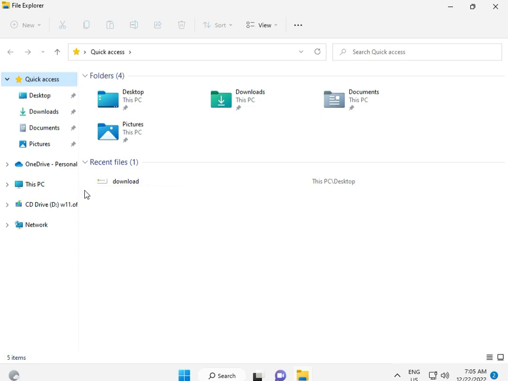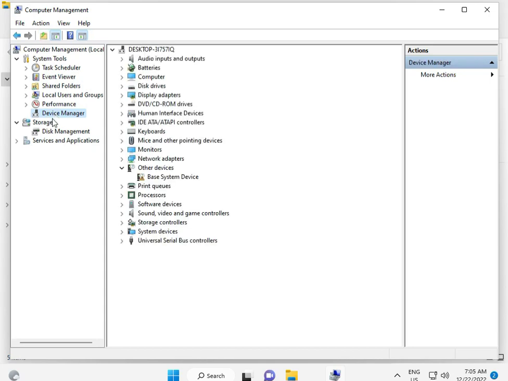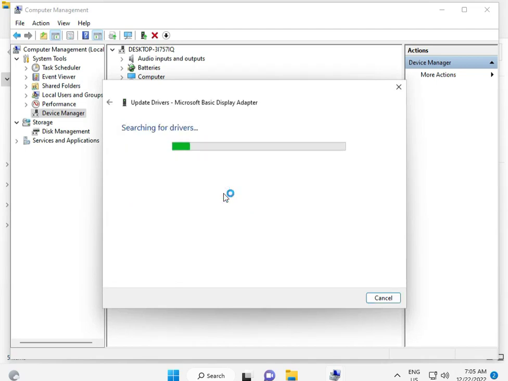So first solution it is guys, you update your drivers. Okay, Device Manager. So guys, all drivers, if you are using a graphic card, install the latest graphic card driver, otherwise you can update one by one, like the display. So right click, extract, and right click and update driver, search online.